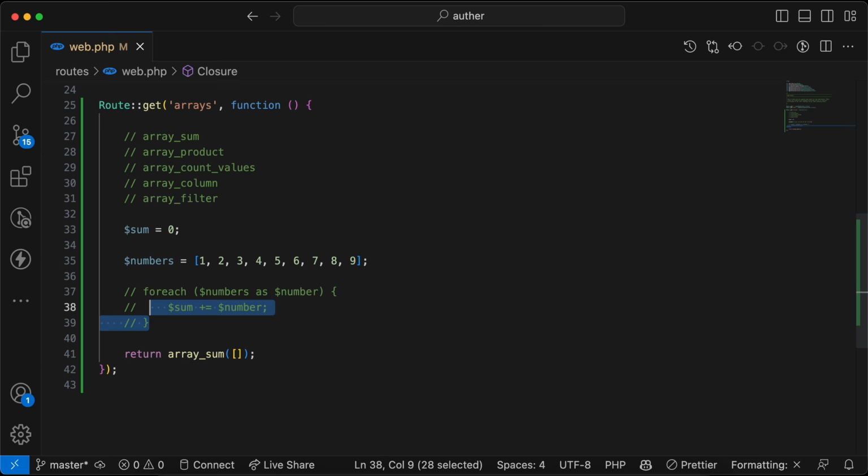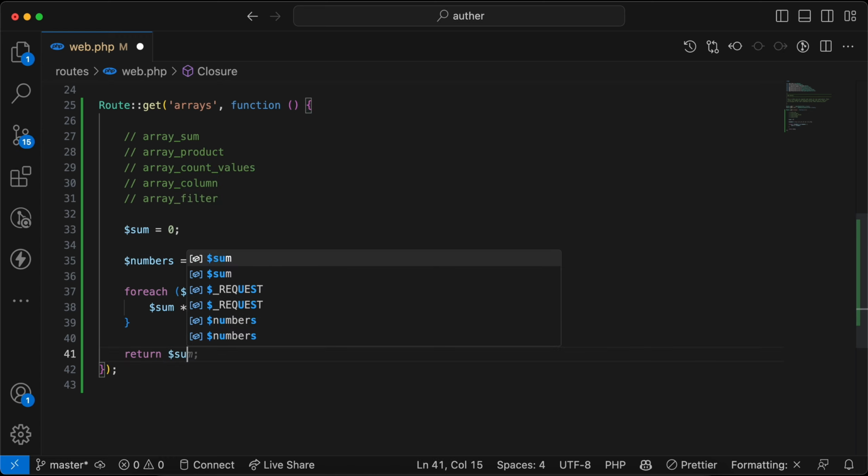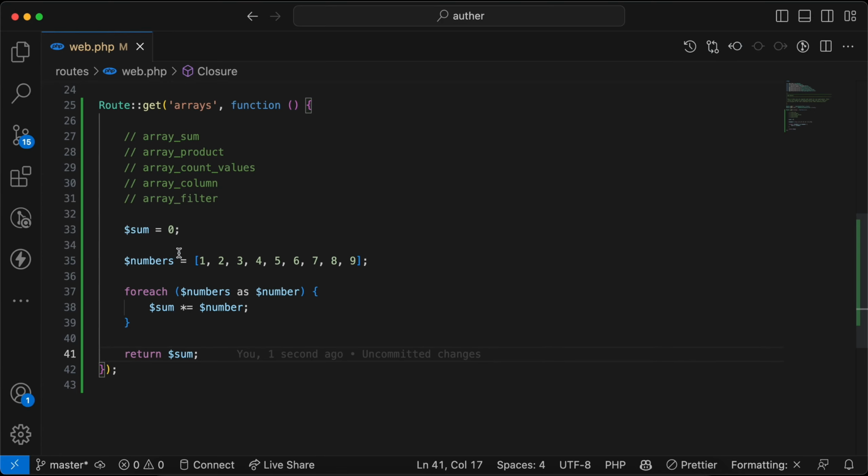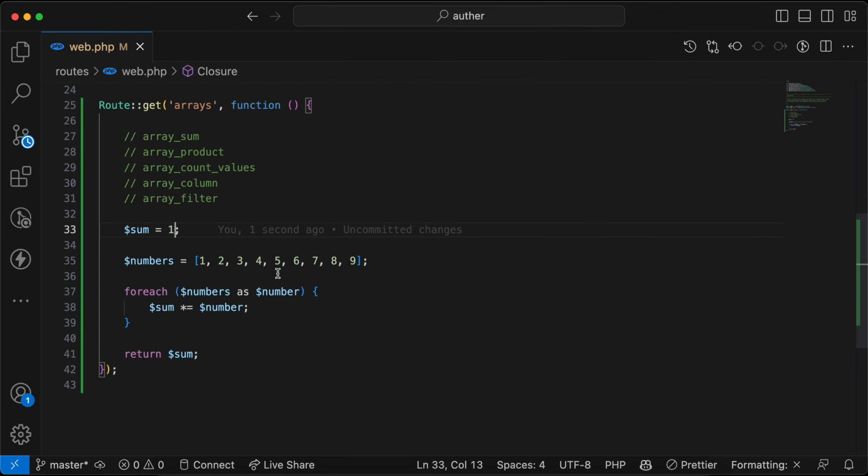The next method is the same logic, but for getting the product, multiplying all elements by each other. So here I will say multiply, and I want to return the sum, refresh, it's 0 because the initial value is 0. Let me set the initial value to 1, refresh, and now here is the product of these numbers.